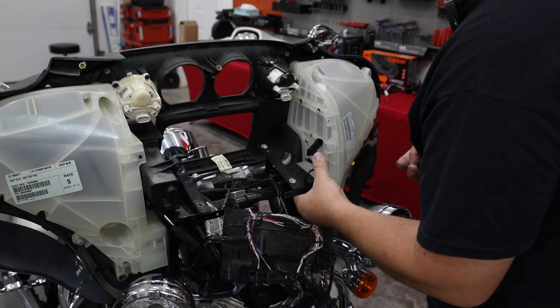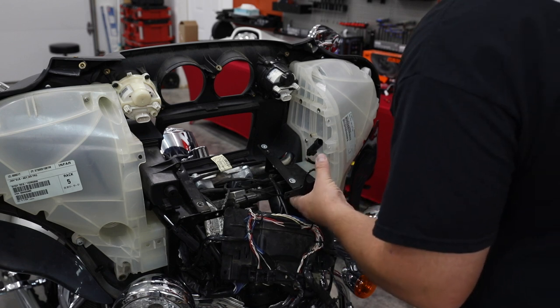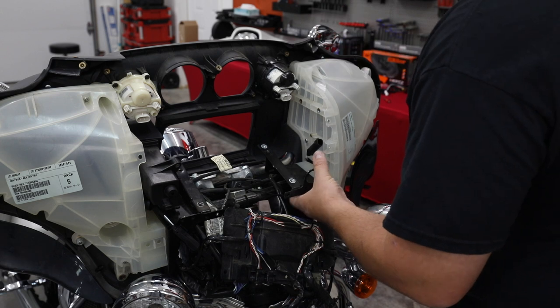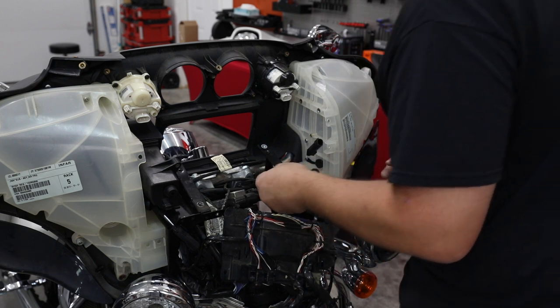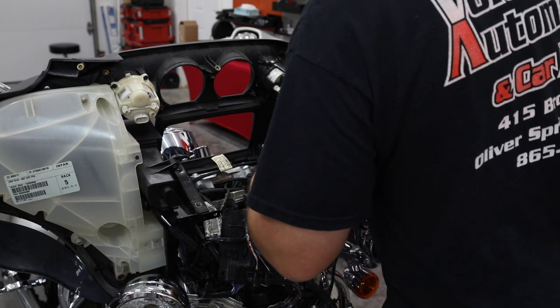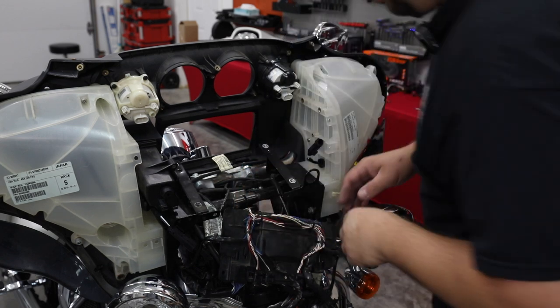Hopefully later, as part of our build, we're going to change out a lot of the parts, if not all of them, with the Advan Black. I'm going to do a color change, and part of that will probably be a gloss inner fairing. So continue to watch the series. As we get to that part, we'll change it out. We'll go step by step on that. Probably end up having to pull all these pods again, but we want to show you the audio part first, and then we'll show you that later.